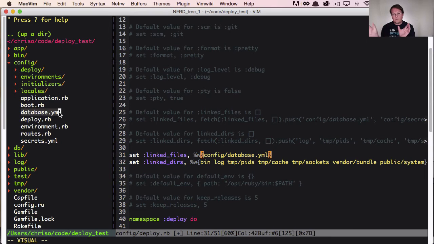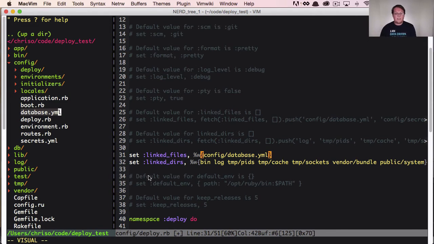So you'll always have one file, and then all of the deploys that you do, each version, it keeps a bunch around. Each of those will link to this file, and they'll all share that thing. So you can edit it one time if you change your password for the database or something, but they'll always reference the same thing, and you'll never lose that when you deploy. And you don't have to keep the password in your Git repo, which is super important. You don't want to do that.